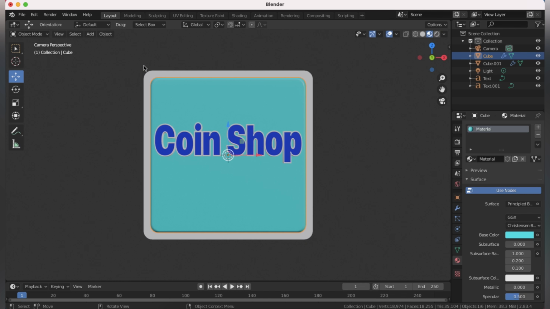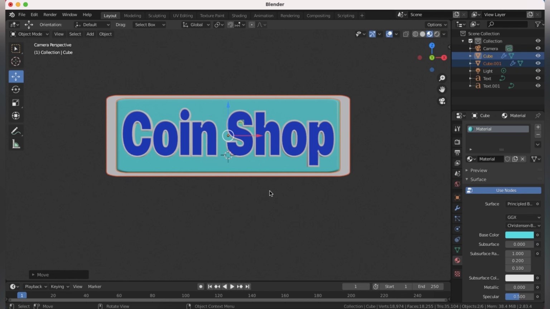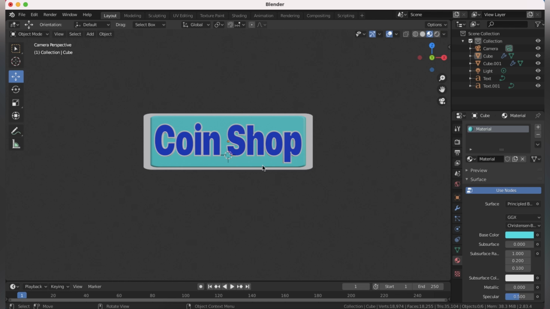One thing that we need to do here is scale this steel cube down. We're gonna go to the scale icon and scale this down like that, and then go to the move icon and move it up, just like that. This started to look good. I kind of like these buttons. It looks nice, but if you want, you can change the color.